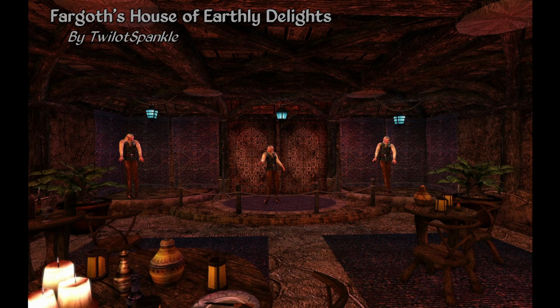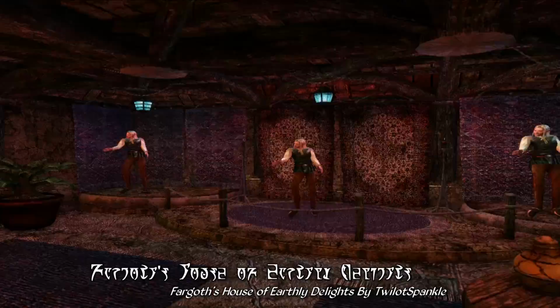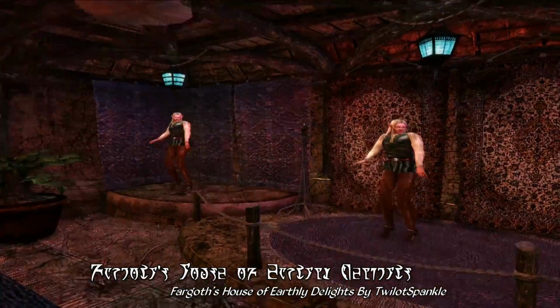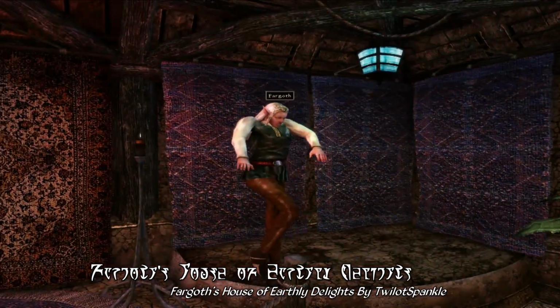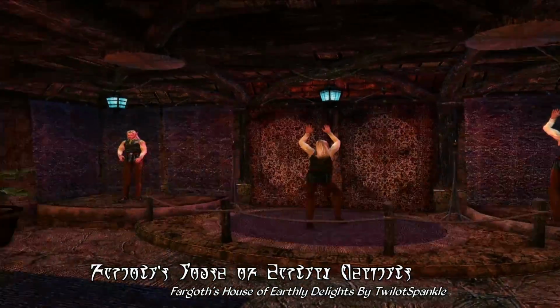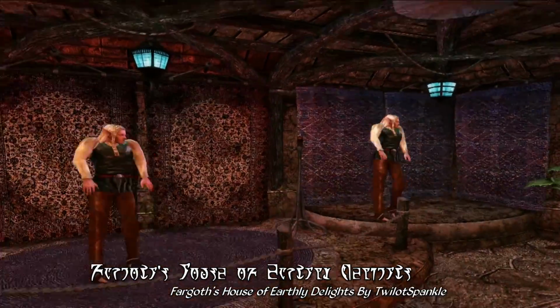Finally, we have our bonus mod of the week, which this week is Fargoth's House of Earthly Delights by Twilight Spankle. And yes, this is, as you can imagine, a joke mod that does exactly what it says it does. It replaces all the dances with Fargoth, so you can finally have Fargoth dance for your own amusement. Just be sure to bring a lot of single septons to throw at them, and maybe they'll even be generous enough to give you a private lap dance. Or possibly more if you put a ring on it.